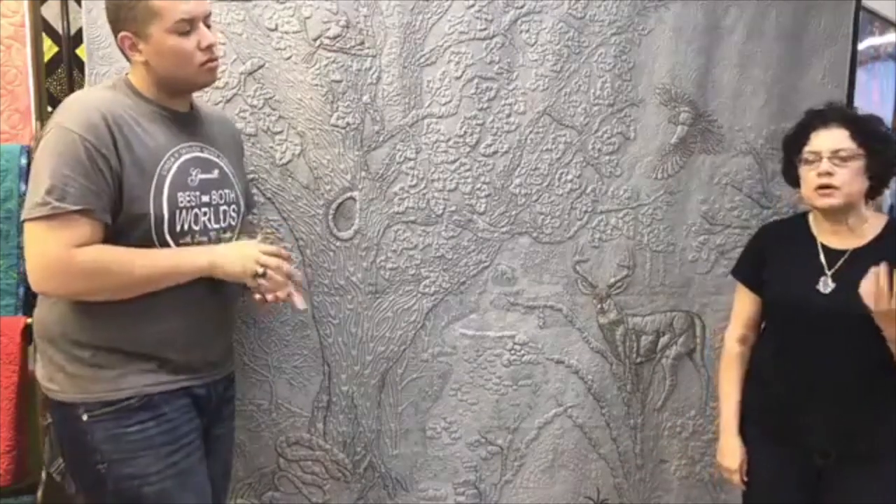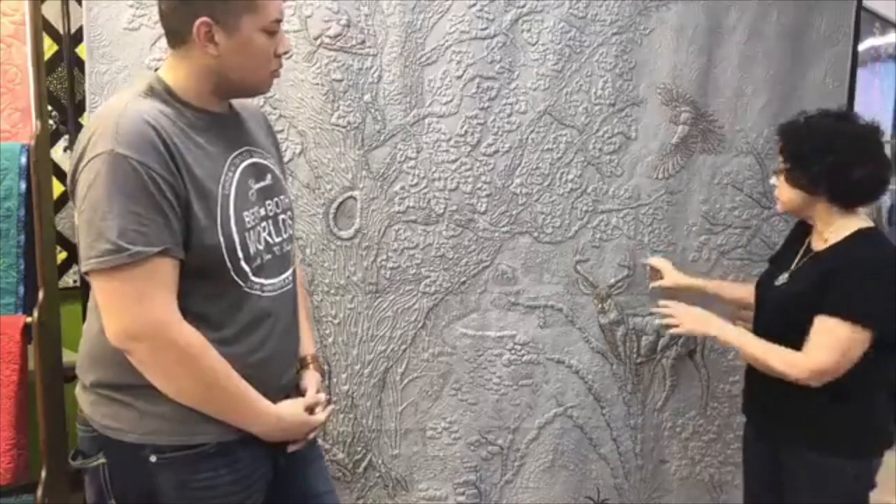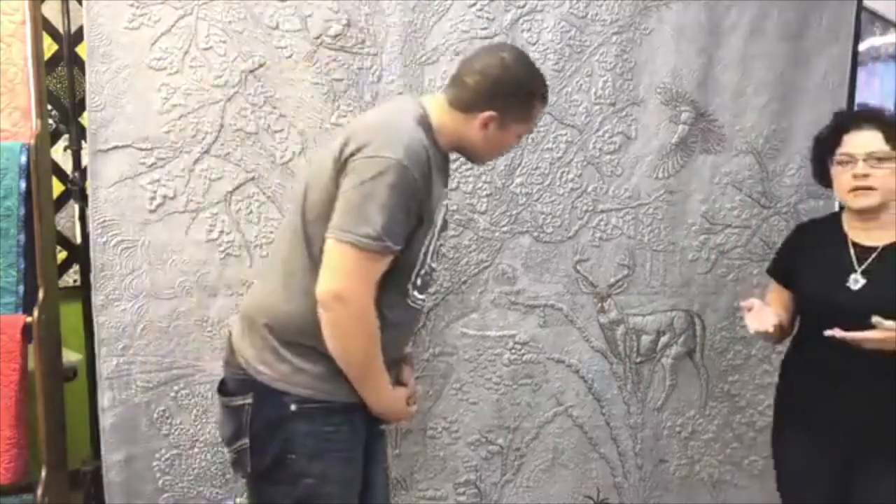How easy is it to do trapunto? I don't think it's hard at all. I know a lot of people are afraid of it, but it's more time-consuming — I don't think it's difficult. In fact, it gives you more practice and competence with your motif because you end up quilting the motif twice. That first round of quilting with the wash-away thread is one layer, then you trim away the part that's not going to be there, and then you quilt it again with the regular thread. I think the trimming is the part that people find intimidating, but I'm just a little bit fearless about that. I've only ever cut into the fabric once, and I learned from Sherry Meineke — she said that's where you just quilt over it, grind in some quilting and cover up your mistakes. It's not that hard.